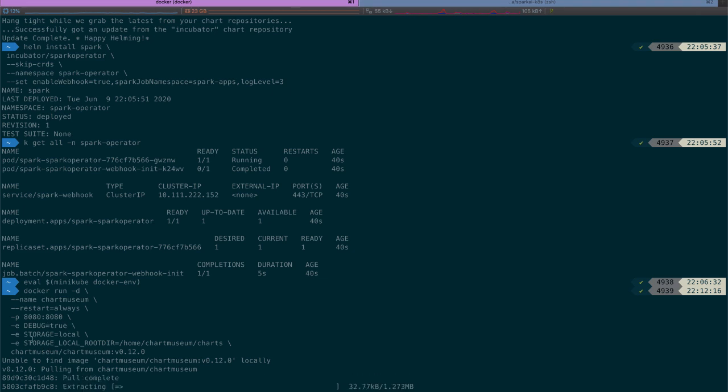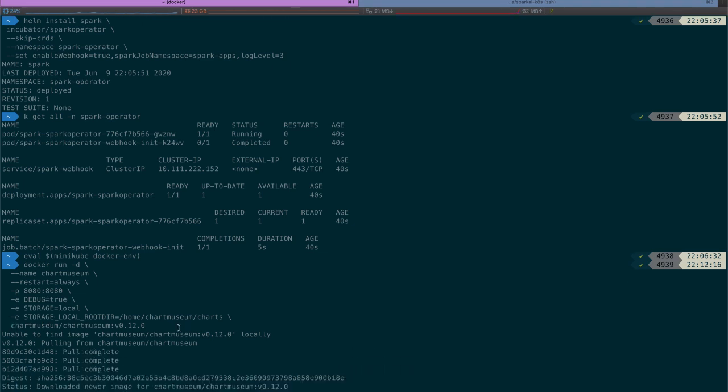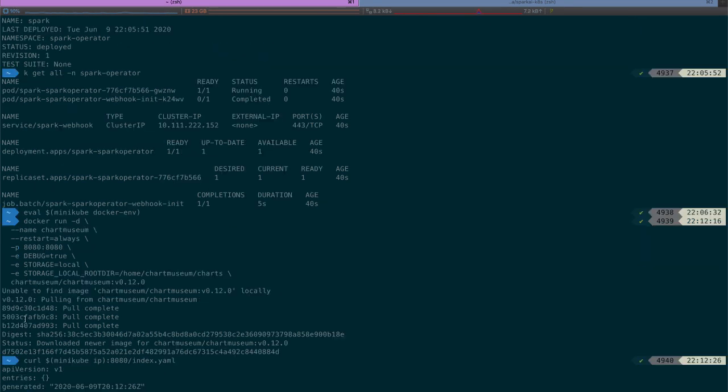And this will download this version of the ChartMuseum. I think this is the latest, and call it chartmuseum on port 8080. I'm storing it locally, but you should do something more permanent when you actually deploy something like this, or use an outside image registry. And we can see that at the moment we have this chart registry running with no entries.